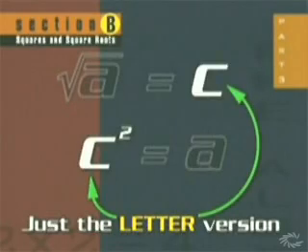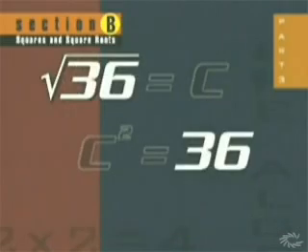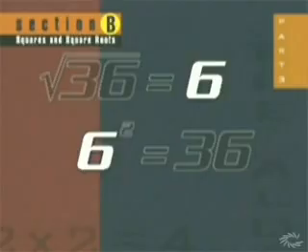Now in the math community, or in one of your books, you might see a formula with some letters in it to explain the square root. Let's see what it looks like so it won't catch you off guard. If you come across this, the number c is the square root of a if c squared equals a. Don't worry, this is just the letter version of what we've been doing with numbers. See how it works if we substitute the number 36 for a? Now what number multiplied 2 times equals 36? We figure out that c equals 6, because we know that 6 times 6 equals 36.